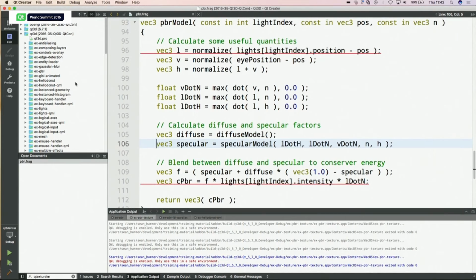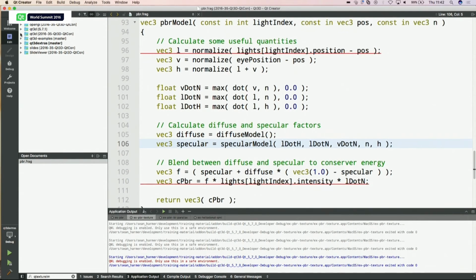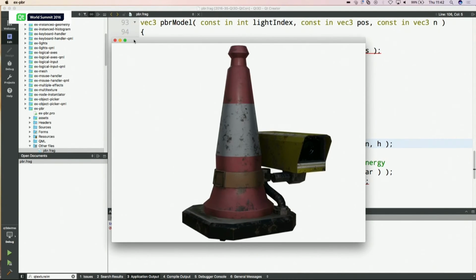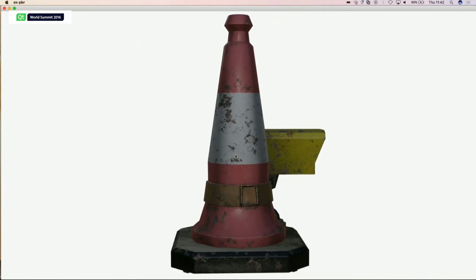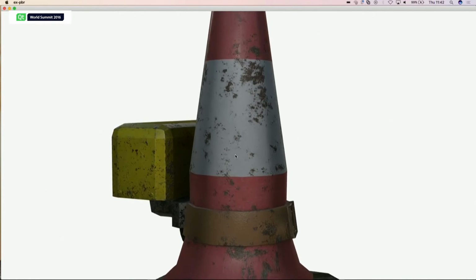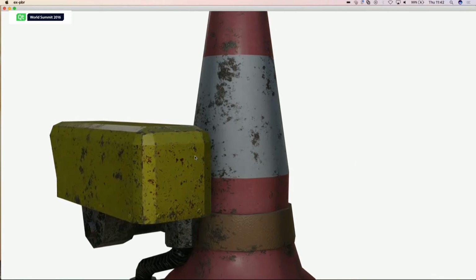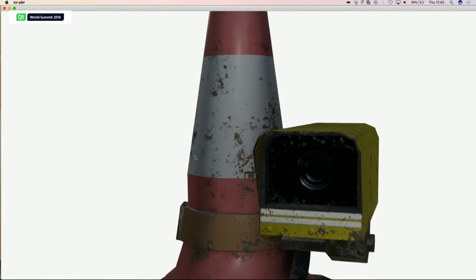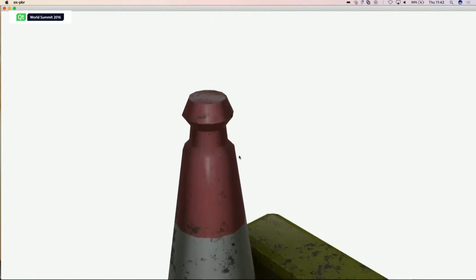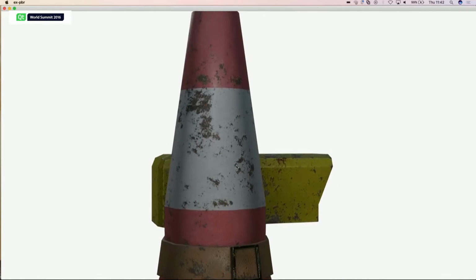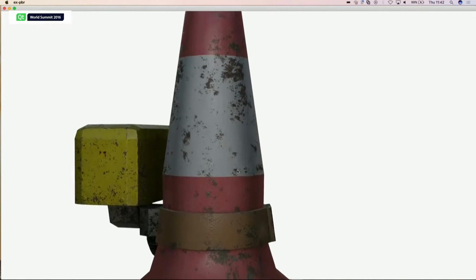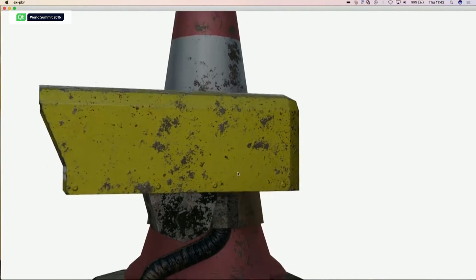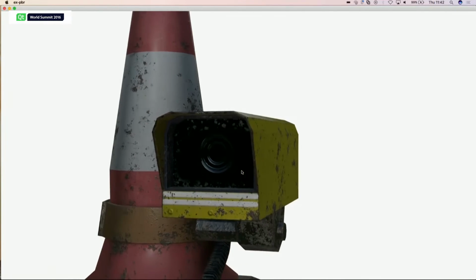So if I fire this one up, where are we? This one. Okay, so now here we have another model that's been textured with these shaders containing the base color, the metallic map, the roughness map, etc. But now the reflection is coming from the environment. So rather than looking like it has harsh point lights everywhere, we can see a much smoother variation of light across the surface. Okay, we're not actually rendering the environment here, we're just using it as the light sources.